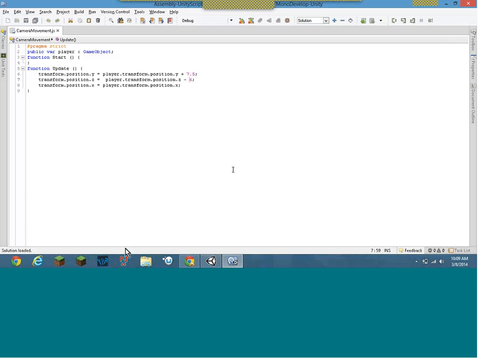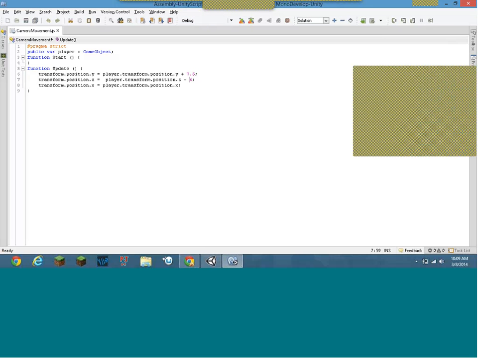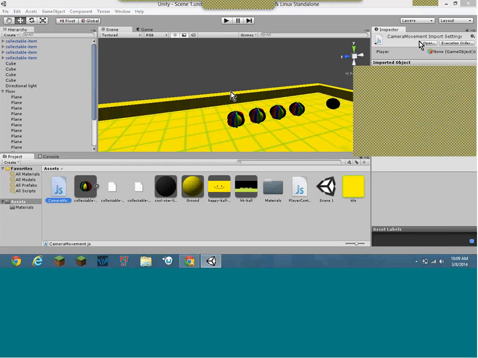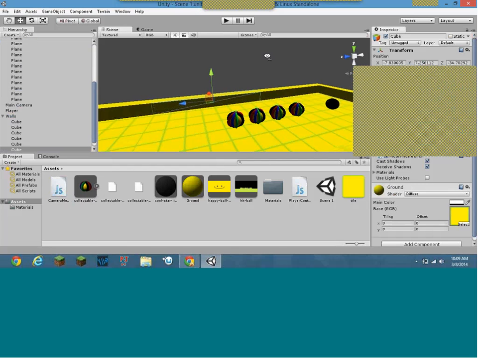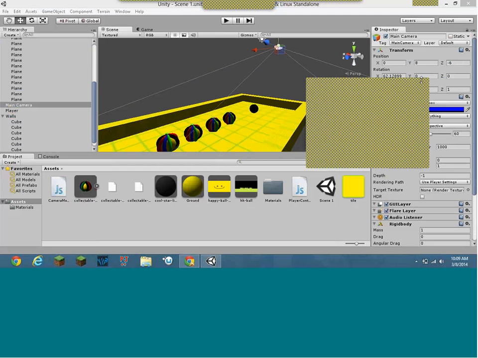So David asks in the chat, so is the camera always transforming to a new location even if it's just standing still? And the answer is, if I understand your question correctly, it sort of is, because that update function is called once every frame, and even if it's still in the same position, it's sort of reassigning that position.